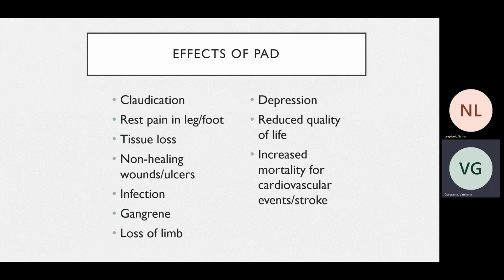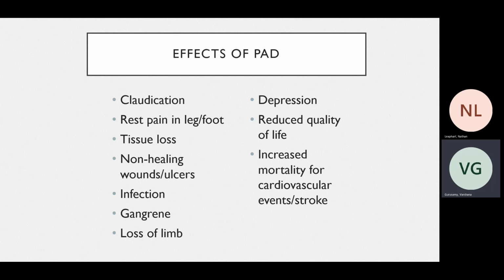Okay. All right, so some of the effects of PAD itself you may be familiar with, like claudication, which is cramping pain with walking. And this is defined as reproducible. So these patients will come to you and say, I can only walk a block before I start to have this cramping pain in the back of my legs or my calf or whatever. And it's like a Charlie horse. And the big thing about this is it's reproducible. So it's the same distance. And as soon as they stop walking, that cramping pain goes away.